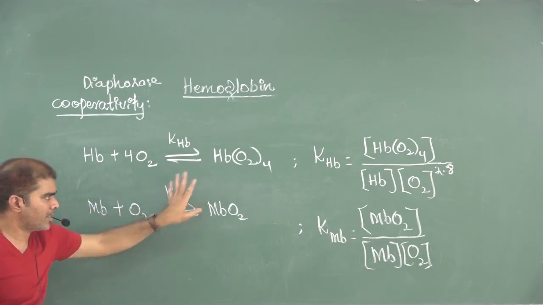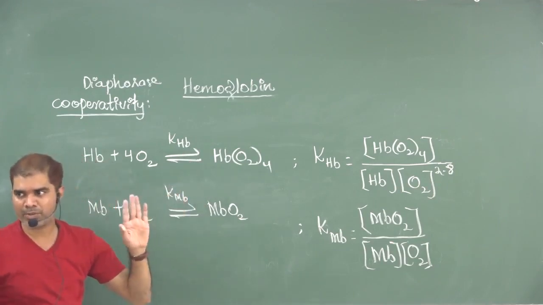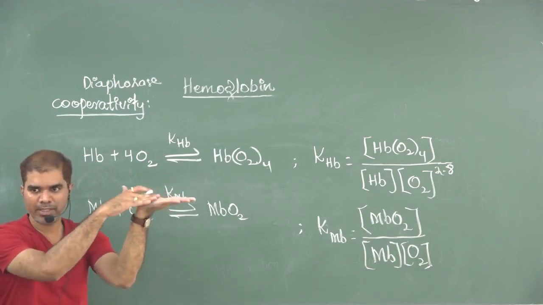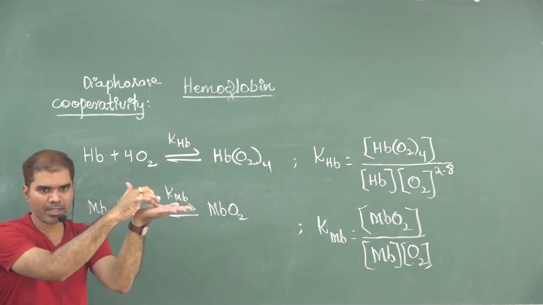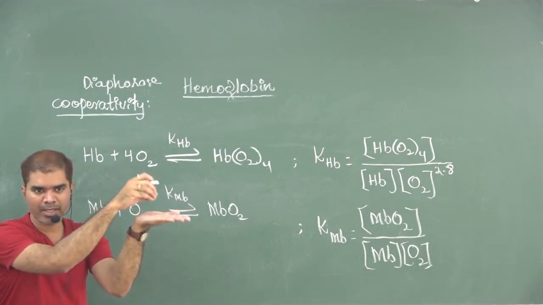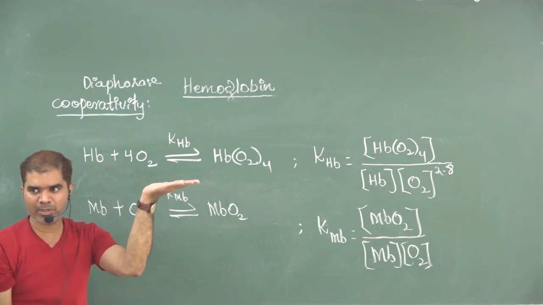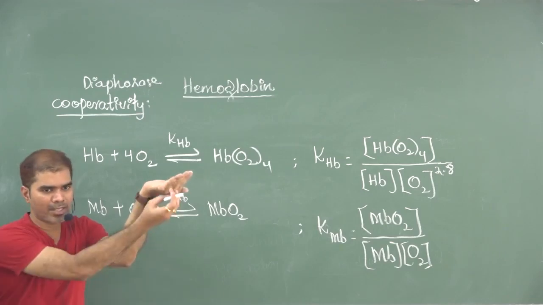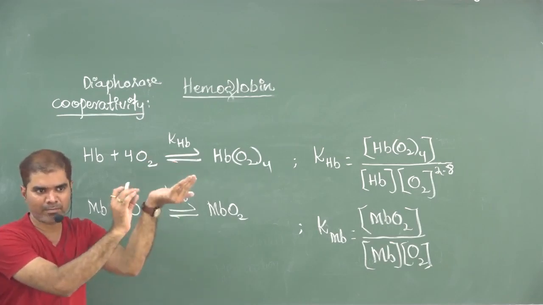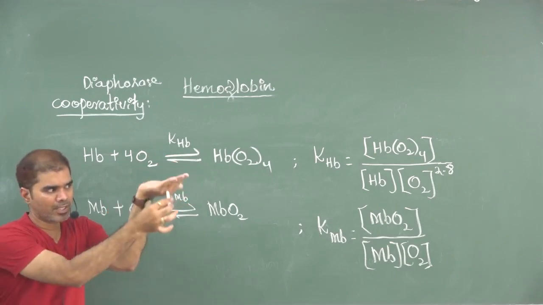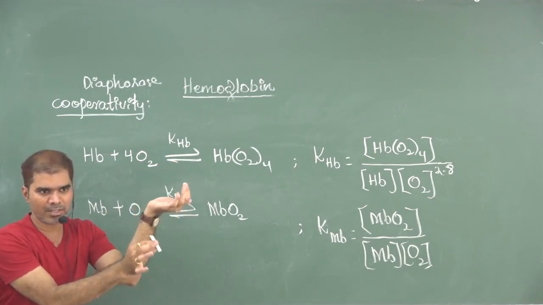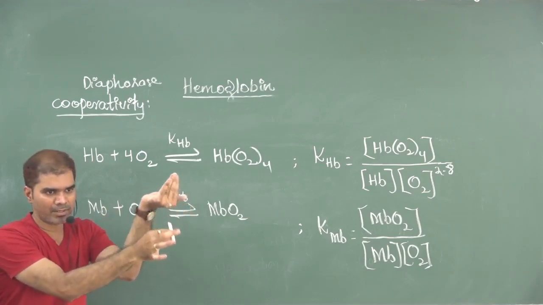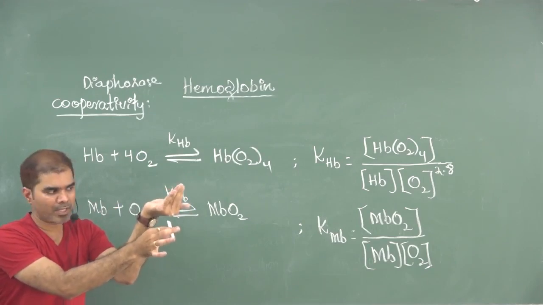Before writing this reaction, just for a couple of minutes you listen to what is cooperativity. Okay? Imagine this as a porphyrin. Porphyrin is like a plane. Four nitrogens you just imagine. In the center there is a space. In this space iron can come and sit. But if it is deoxyhemoglobin, the size of high spin iron is larger than the core. That iron cannot stay. It will come below or above, anywhere. But it is not in the plane of the porphyrin. So once it is coming below, imagine this as a histidine. It is attached to a protein. This is one subunit. Whenever it is outside, it is like this. But once dioxygen comes and binds, it goes inside.